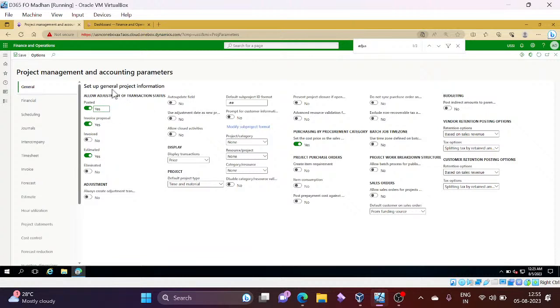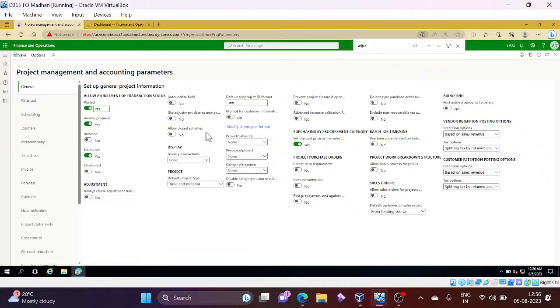So, what type of transactions is allowed for adjustment? Posted, invoice proposal ones, invoiced one also if you want to adjust, you can do that, and estimated if it is there. Elimination if you want to adjust, you can do that if you enable these fields.